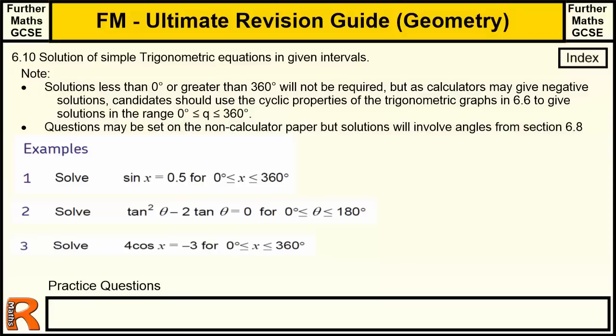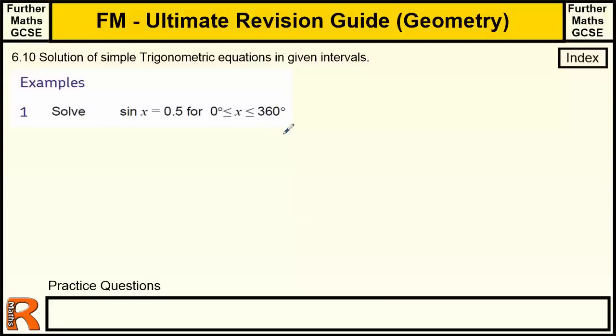Let's have a look at the first one. Solving this in the interval 0 to 360. So we've got to put together the sections where we drew the graph of sin x. We know sin x is 0.5. This would be a non-calculator question because this is a standard value, 0.5. What value of sine gives you 0.5? Well, you need to know that that's when x equals 30 degrees. So sin of 30 is 0.5.